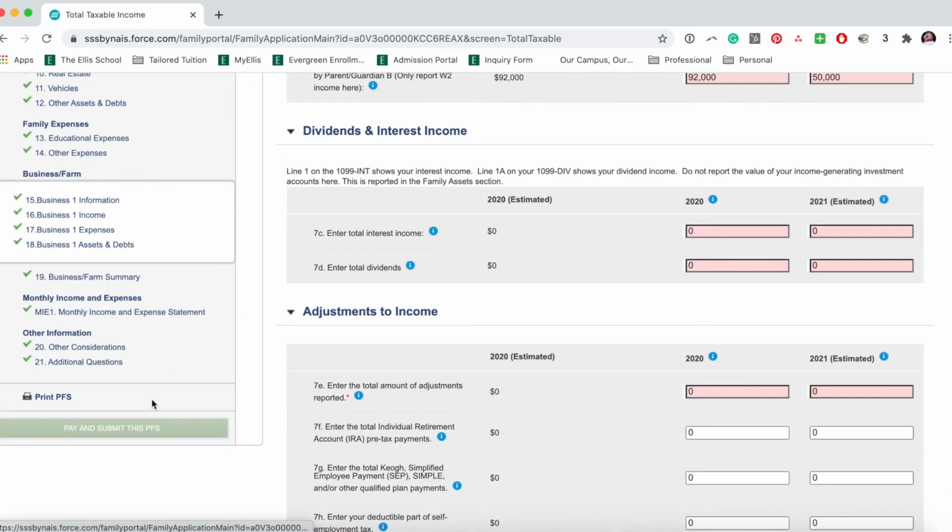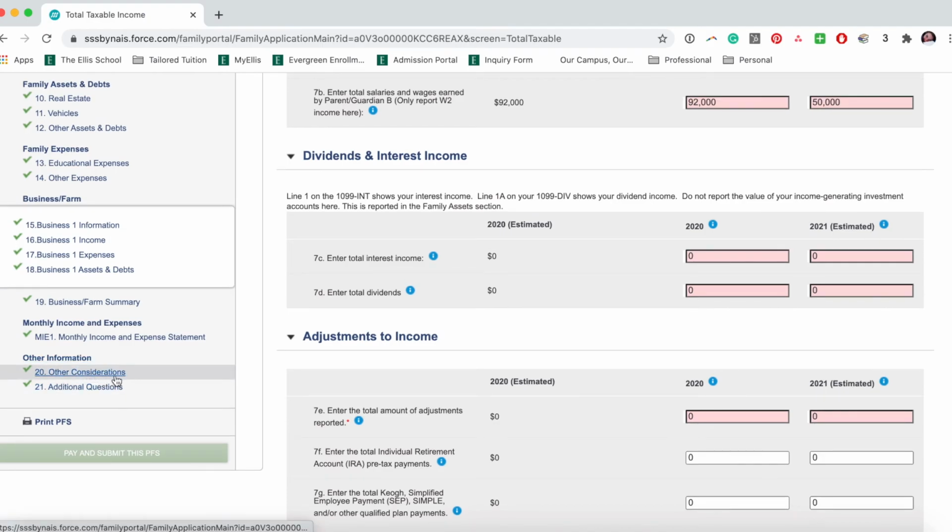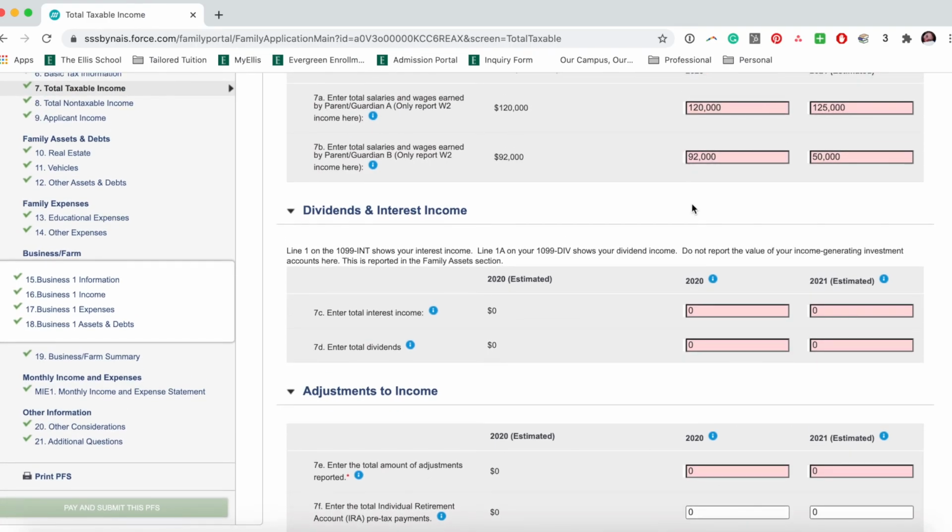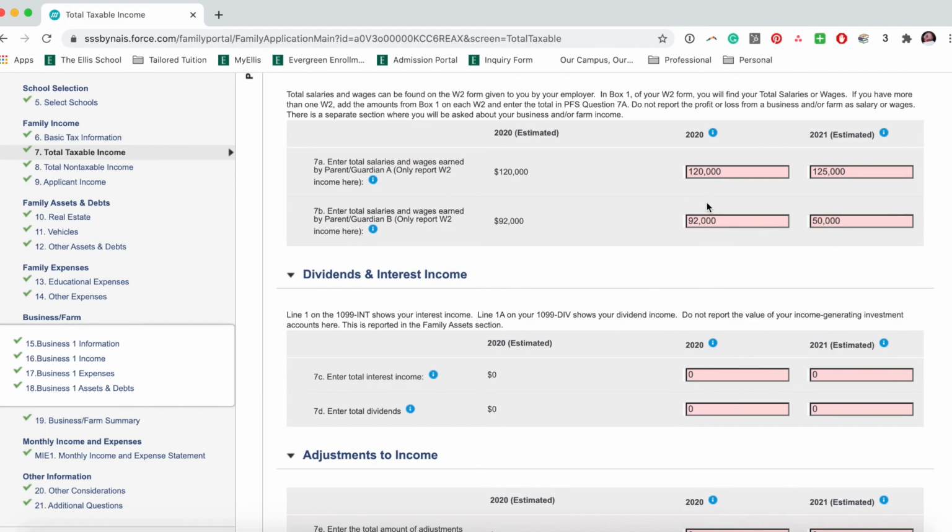And when we get to the end of the application here, other considerations, this is an open text box. We'll take a look at it together. And that's a place where you want to articulate any significant changes for your family, anything really outstanding for 2021 that you'd like to draw the committee's attention to. So an income change such as this, or an employment change, any circumstances that have affected your family in particular in 2020 due to the pandemic, changes to income or expectations around expenditures related to the pandemic. All of those will be documented throughout the application and should be explained in further detail in the other considerations section.